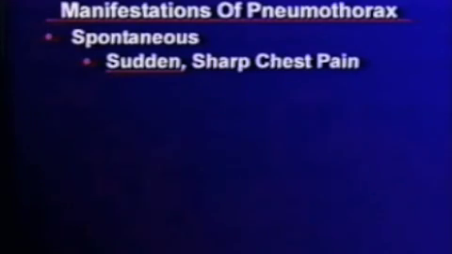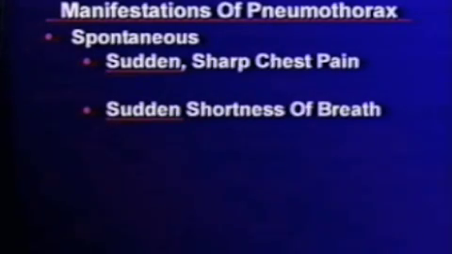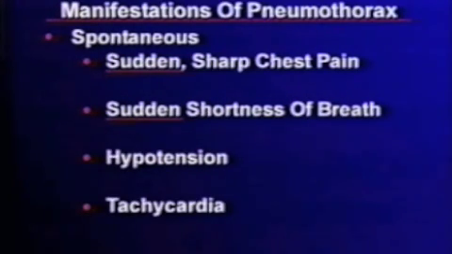They become dyspneic or have sudden shortness of breath, and they can't breathe. They're gasping for breath. And it's because, again, one of their lungs is no longer functioning. Because they have a decrease in oxygenation, hypotension and tachycardia also develop. Now, when we looked at that, remember perfusion again. We're going to go back to that same thing that we talked about before. Perfusion is extremely important to remember because this is exactly what's happening here.